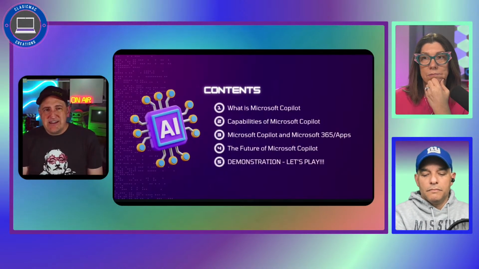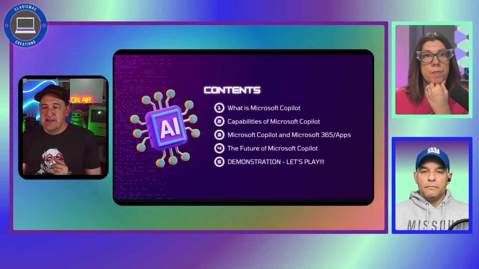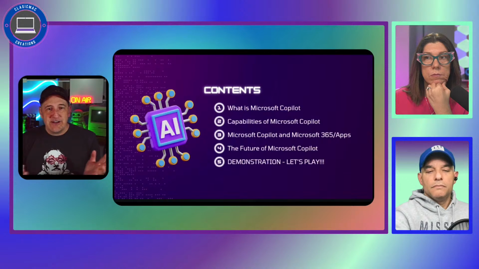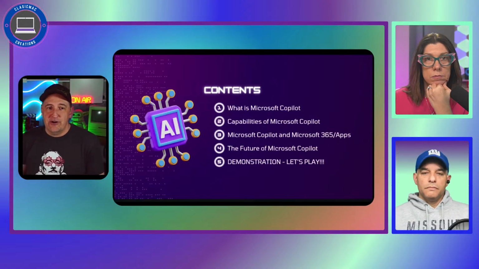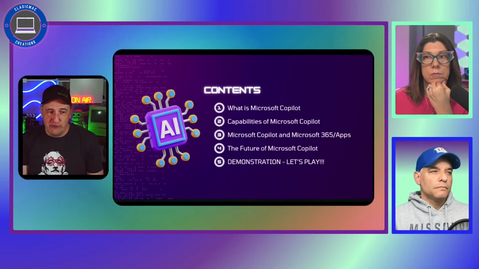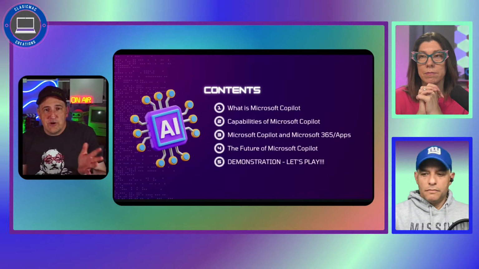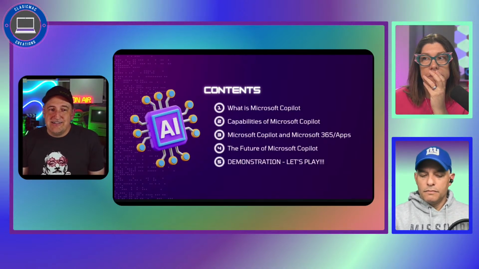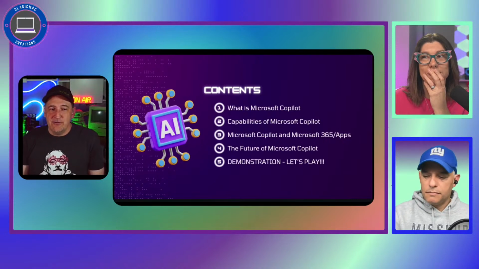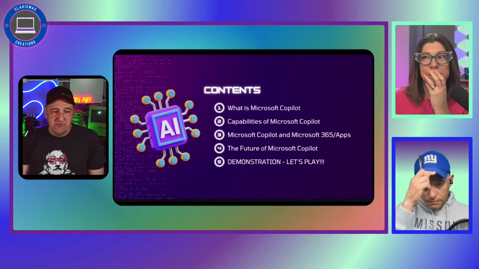So, what we're going to go through today: what is Microsoft Copilot? What are some of the capabilities of Copilot? And Copilot and how it integrates into Microsoft 365, which is all of those Microsoft suites that you were talking about, Dori. We're going to definitely go into some detail about that. And then sort of where the future of Microsoft Copilot is going. And finally, a demonstration. We're going to be playing with it so you can actually see what kind of goodness that it actually offers.